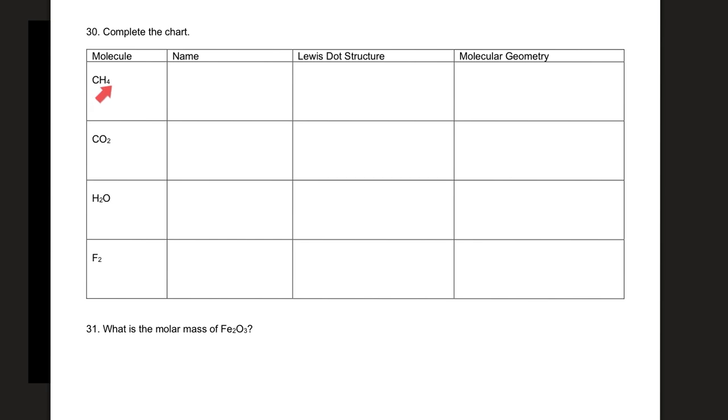So the name of this particular one, if we're going to use the IUPAC names, it's got a common name, but the non-polar or covalent name is going to be carbon tetrahydride if we're going to use that way. Otherwise, the name here would be methane. So let's go ahead and put those names up top here. We can call this methane, that's the common name. Or we could say carbon tetrahydride.